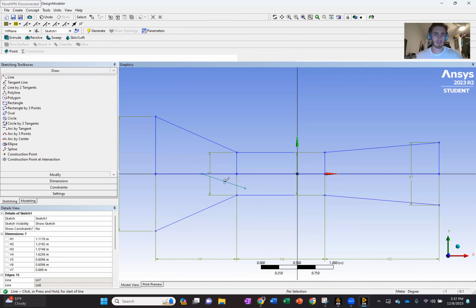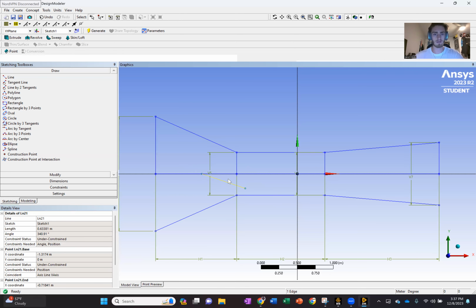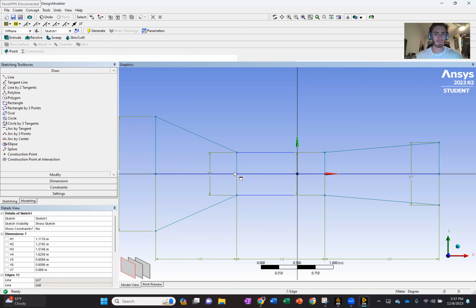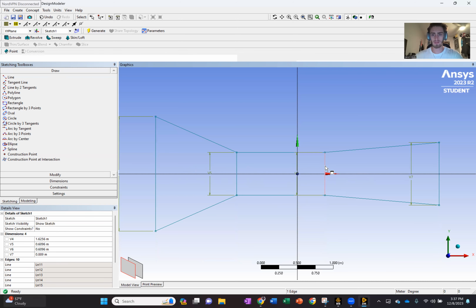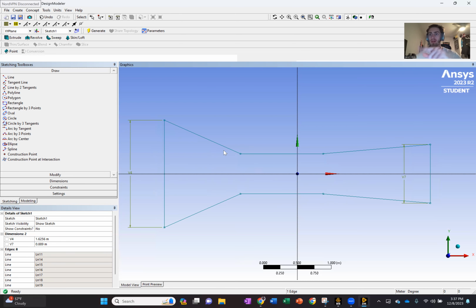Oh, I clicked an accidental line. Select this and delete. You don't need these lines in the middle anymore. All we need are the boundary lines. And I think that's good.